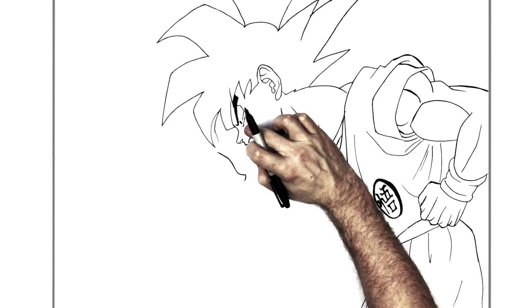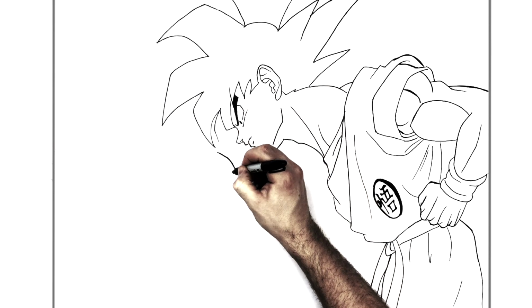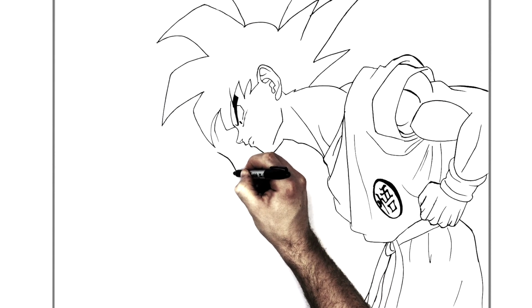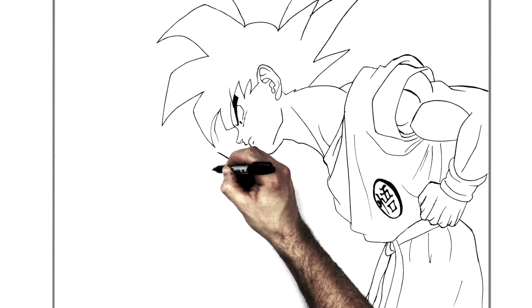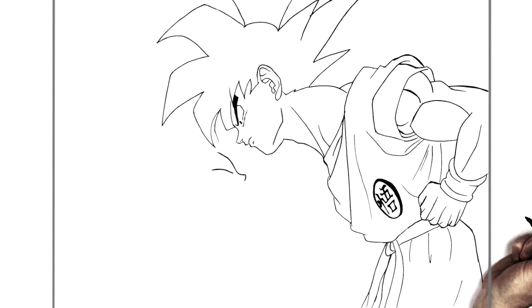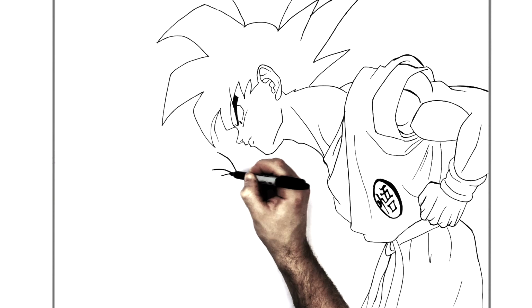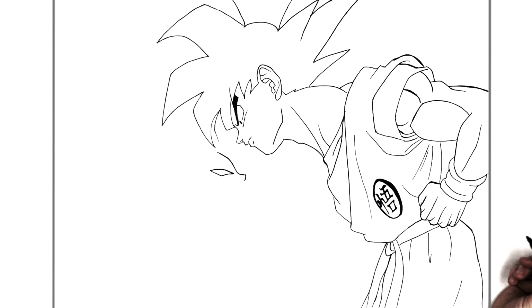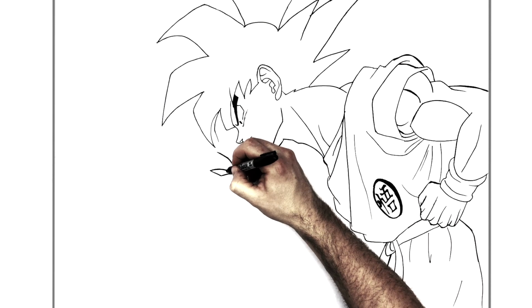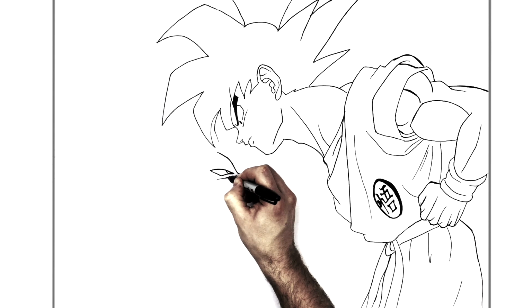So this is his brow. Same with Goku, where the nose joins his brow, that's where the eye and the eyebrows come out of. But Frieza doesn't have eyebrows, so just do his eye. It's right across from his brow, where his nose sticks out. That's where his eye is. Line like that. He's got real slanty, pointy, angled eyes. This goes up to there, and then we bring it up the back, like so. And he's looking right up at Goku, so there. And then we got the cheek marks underneath, like so.